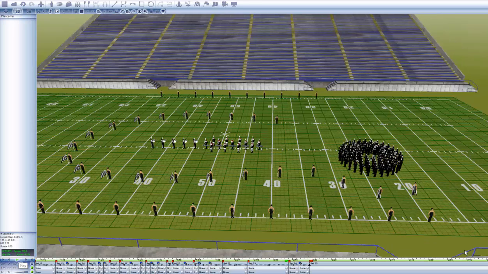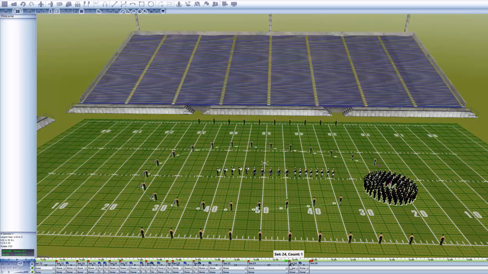It's not too important to do it in the program, but obviously in real life I would suggest that the color guard face the direction they're going, because they have a 4.5 to 5, so it is jazz running. Sometimes I'll do that in this program, but with the work they do, it's actually in front of them. So if you have them follow the direction they're going, you're only going to see the flag from the side, because they're moving. Most of them are moving this way, so that's normally why I don't do it in this. Looks like that set's done.